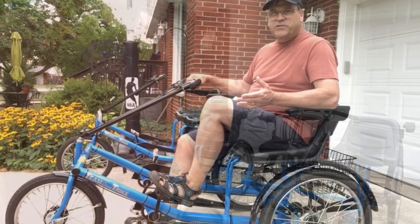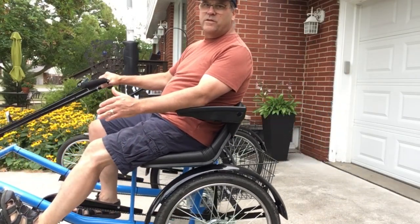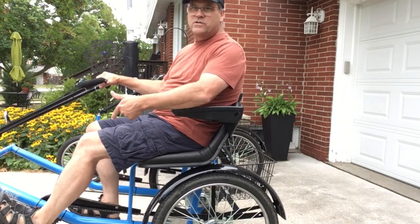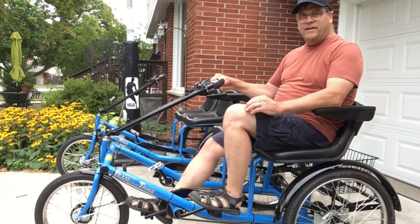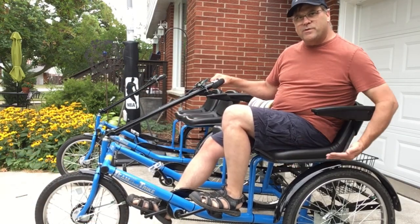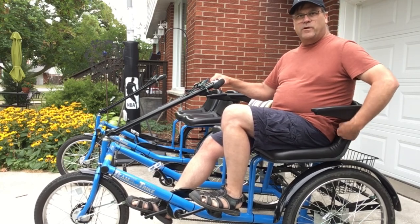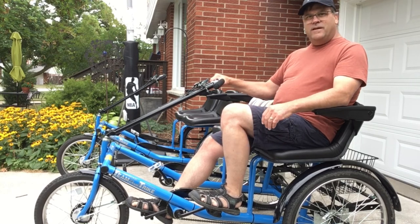You want the position of the seat to be close enough so that when you're fully extended with your pedal, your leg is not fully extended — so you still have some power. Next, when you're going on an incline, make sure your seat is in the right position so you can fully put the support of your back into the back of your seat. You can push on that pedal and it gives you torque to get up the incline.